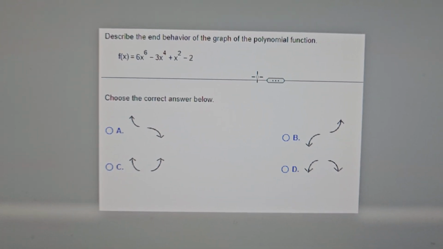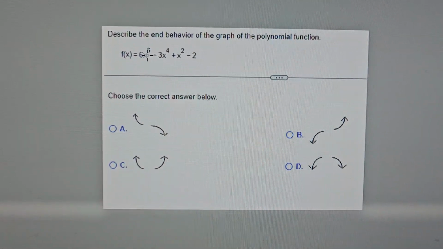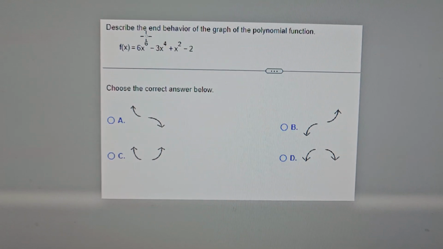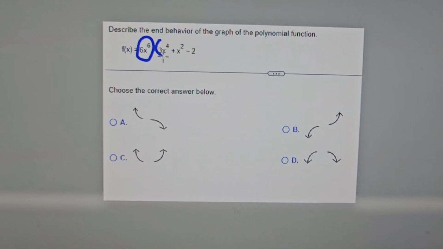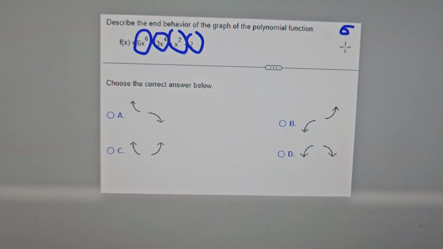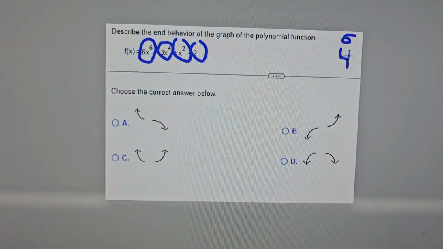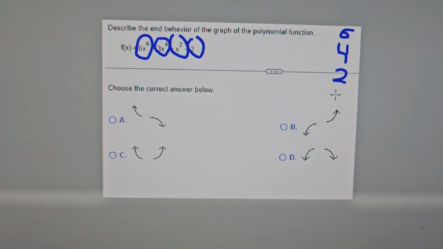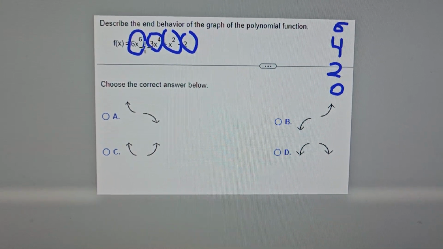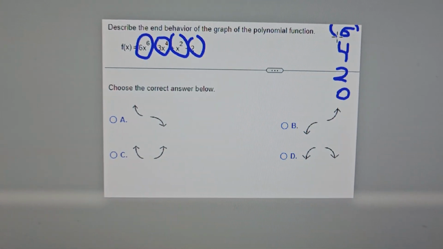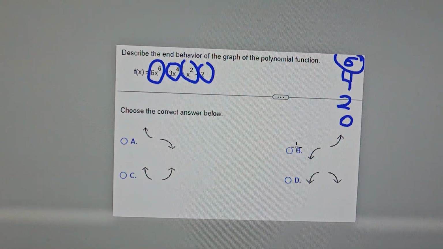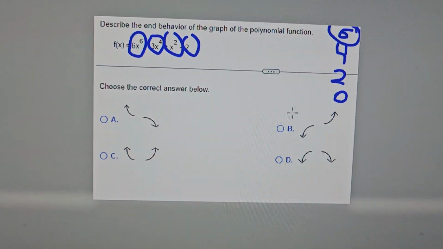Now, the degree can just be summed up as the exponent with the highest value. So in this polynomial function, we would take each term, and we take the exponents of that term. So in this case, we have 6, you have 4, sorry for the horrible handwriting, and you have 0. What you're basically going to do is pretty simple for this question. The highest exponent here is 6. So that would be our degree.